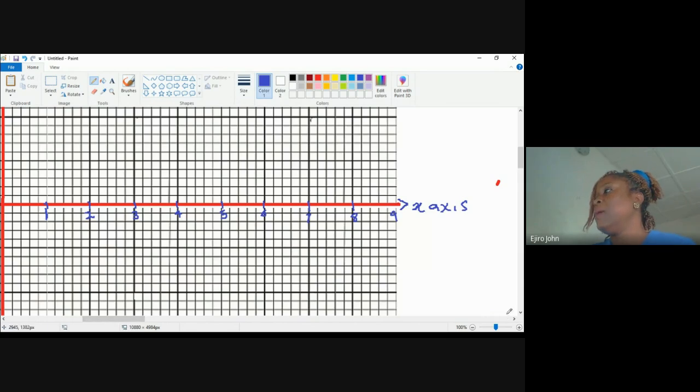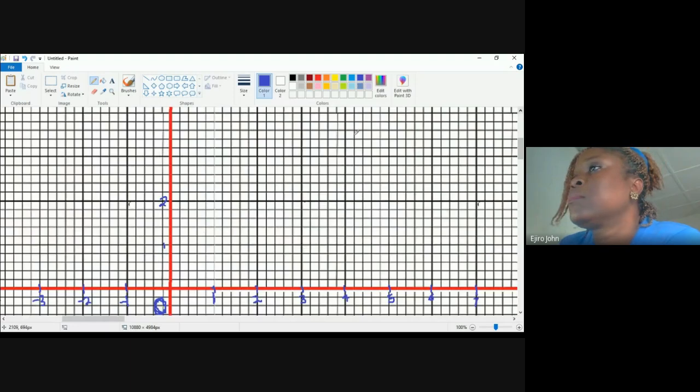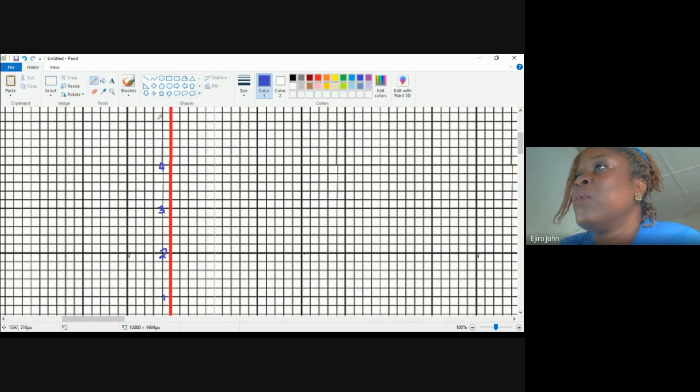Okay? And we label the same thing according to our scale. So far it was 1, going upward, 1, 2, 3. Listen carefully, because the truth is that you can draw your graph by yourself. Nobody is going to draw your graph for you.